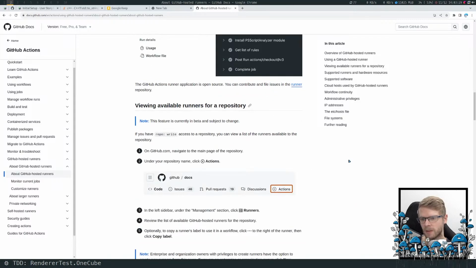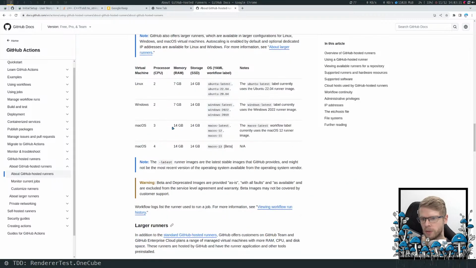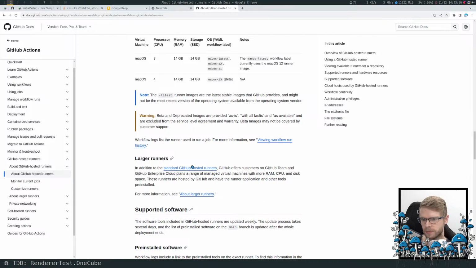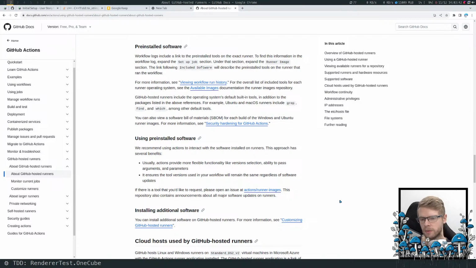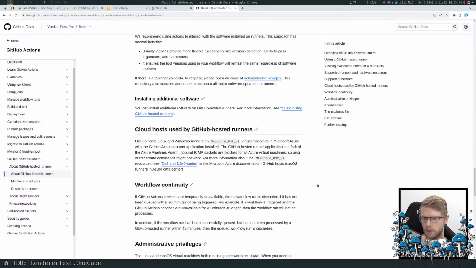But well, with the GitHub runner, they have the Visual Studio tools that I need to build.